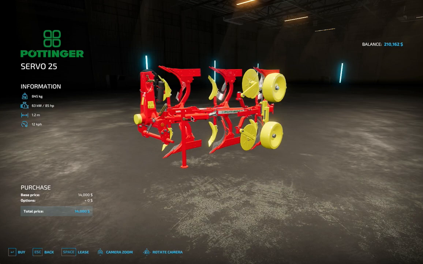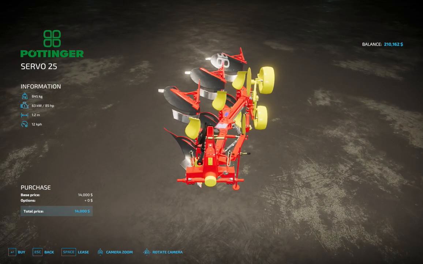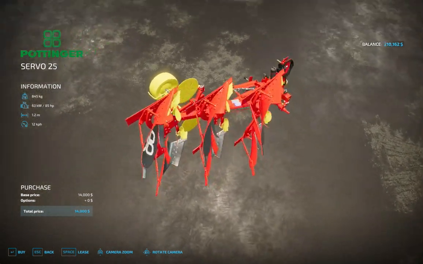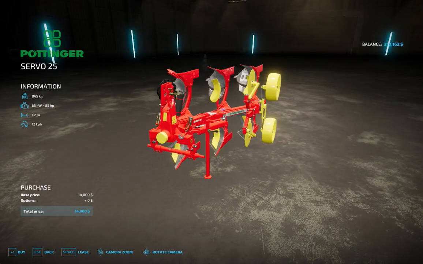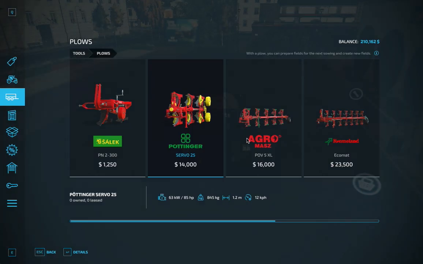Our next one is the Pottinger. This is a pretty decent size. This will cover the whole back side of the tractor and will plow an area 1.2 meters wide. Suggested horsepower for this is 85 horsepower. And suggested weight is 845. That's still a little bit too small for what we need for our field.